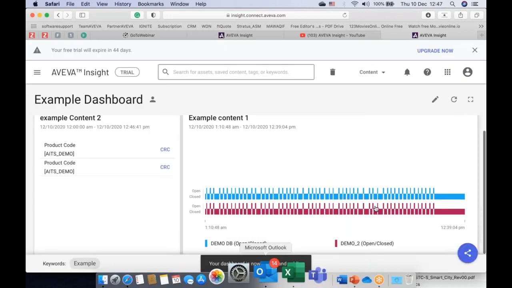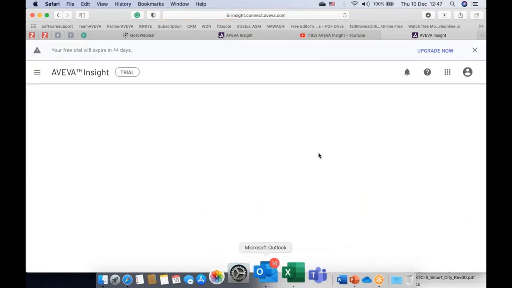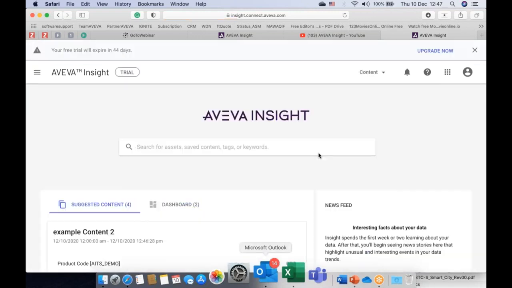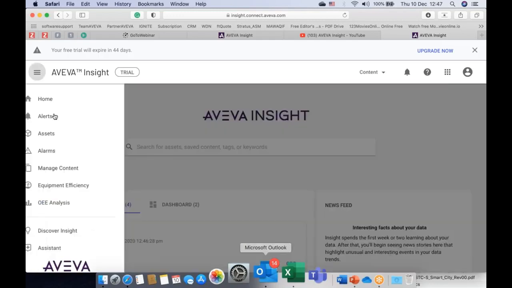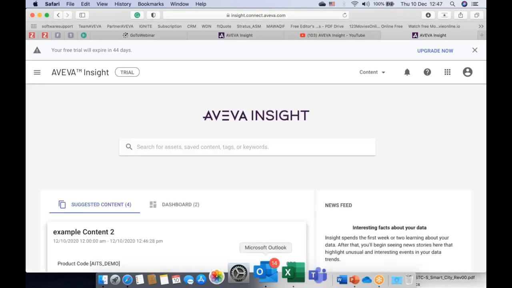Okay. So this is as simple as creating a dashboard. As you can see, I did not even write a single script to import my data or create any dashboard and so forth. Of course, if I need to create a graphic for my asset, this is something that can be done.